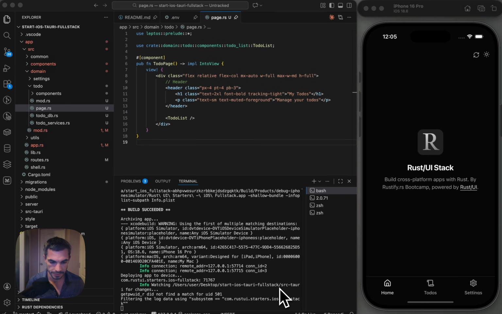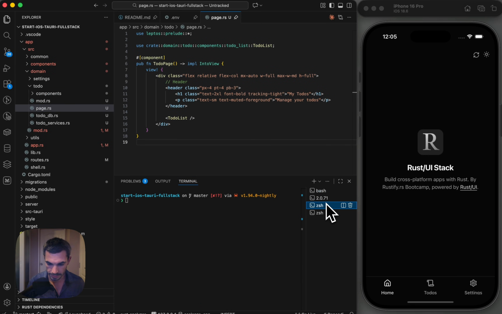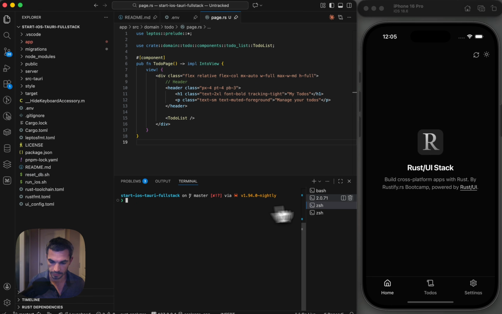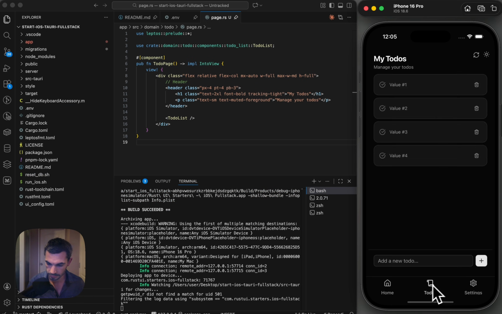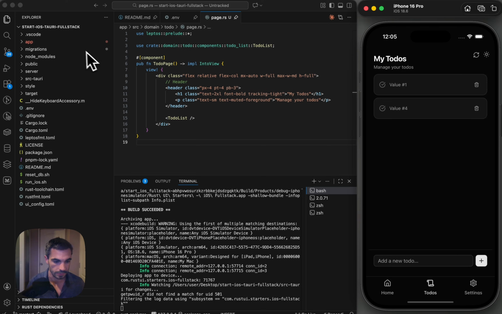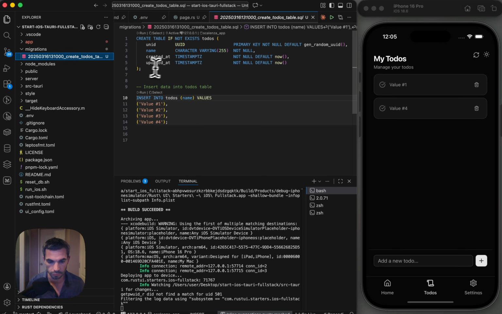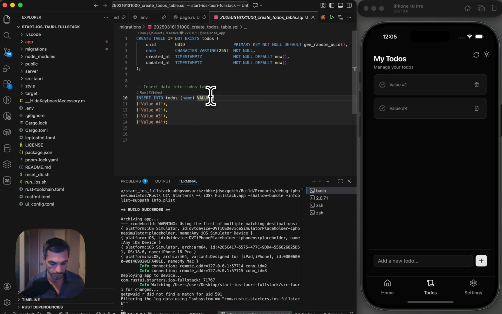Okay, so it has compiled. I will relaunch this. So you remember that we need to do up reset db like this. Okay, and once we have done this, we can just rebuild. And then if I go inside to-do, we have the to-do like this, and it works fine. So it has changed everything, and we have a good naming also. So we have create to-do, we have the to-do table, and everything, and it's working fine.